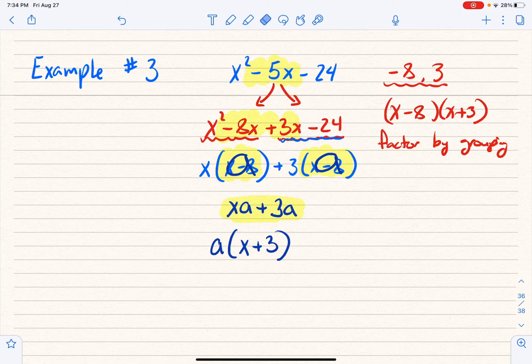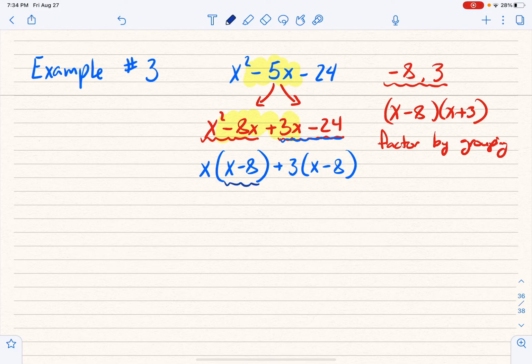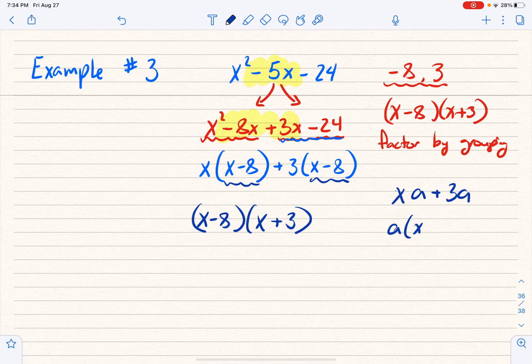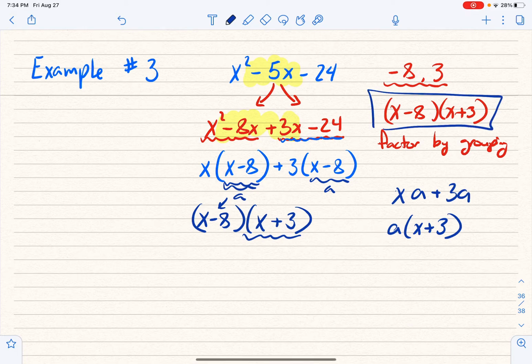We're going to do the exact same math on this other one. It doesn't have just an A. It's got more than that. So instead of having an A, it has an x minus 8. But we're going to do the same thing. We take that x minus 8 and factor it out to the front, which leaves us with x plus 3. Remember, if this was x times A plus 3 times A, we factor that A out to the front, which leaves us with A times x plus 3. That's what we did: we factored out the x minus 8 to the front, and it left us with x minus 8 times x plus 3, which is exactly what we knew we were supposed to get.